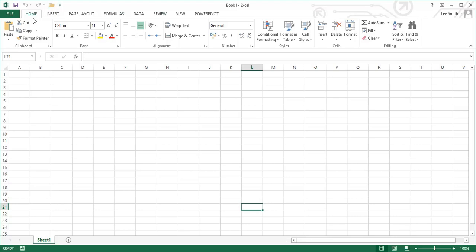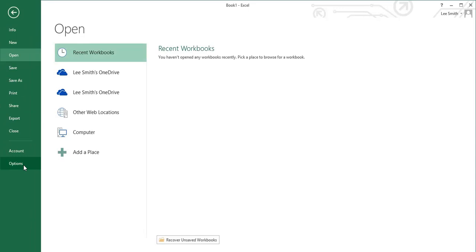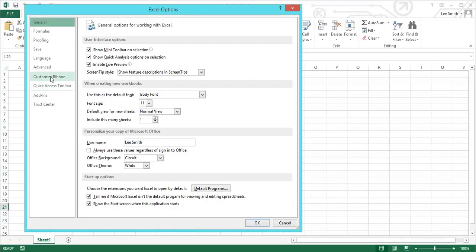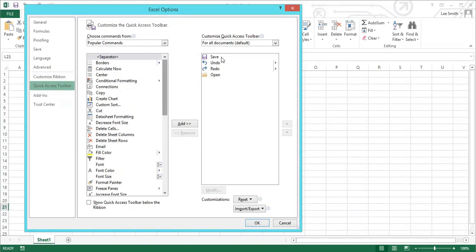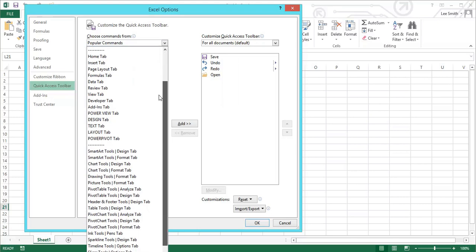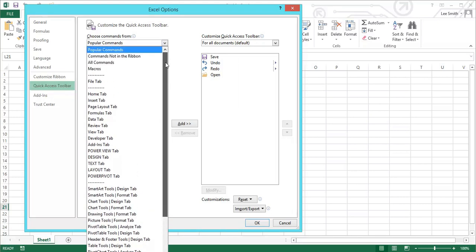There is another way to get here, the more common way actually, if you're planning to do a customization of Excel more seriously, would be to go to File, and Options, and then Quick Access Toolbar, and the same window is then available. You don't have to use what's in these popular commands. You can actually click this drop down here, and there's every command possible that you have in Excel.